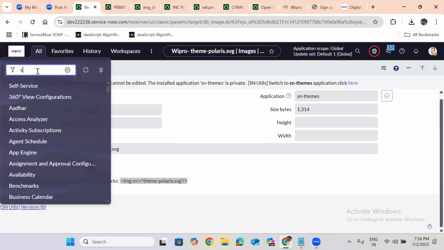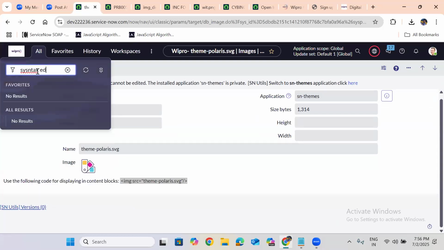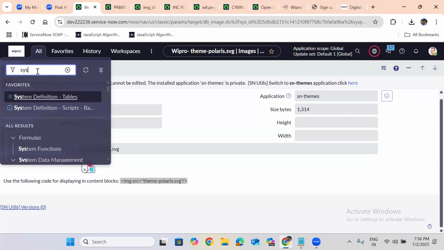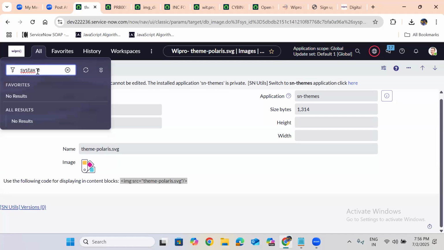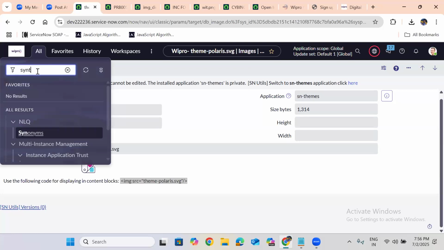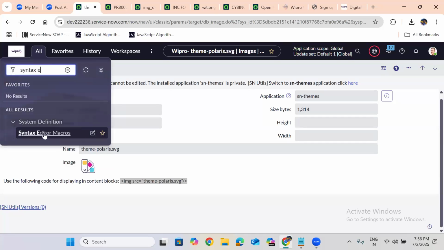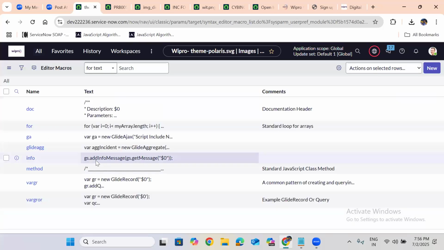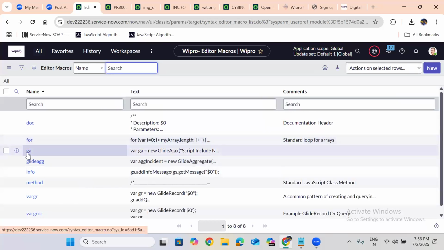So we have syntax editor macros. Here in the syntax editor macro, I created a macro for GA.